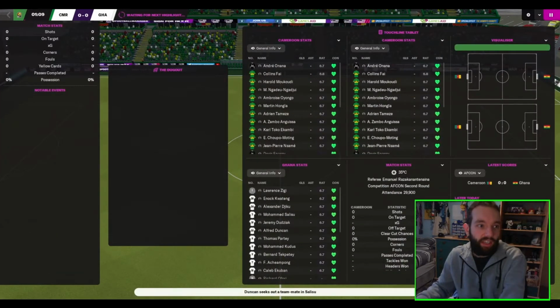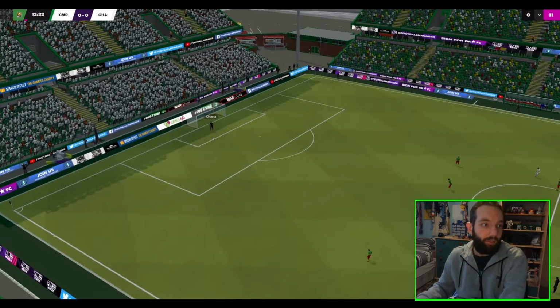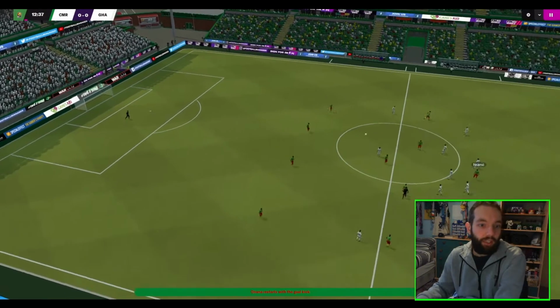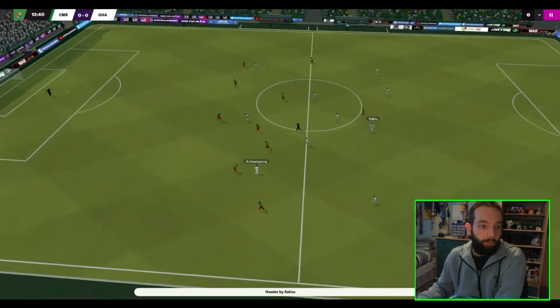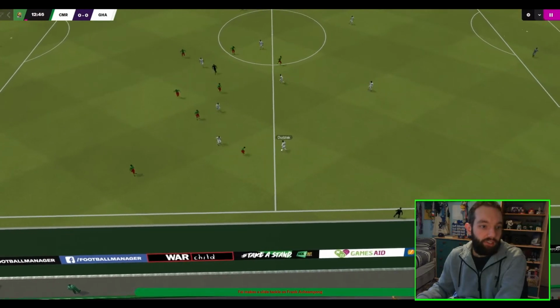There's a sea of green in the crowd. Effectively it is a home game. It is worth noting this tournament is being held in Cameroon, so it is the hosts against effectively the outsiders here, as there is going to be a sea of Cameroonian fans who will demand victory here today.